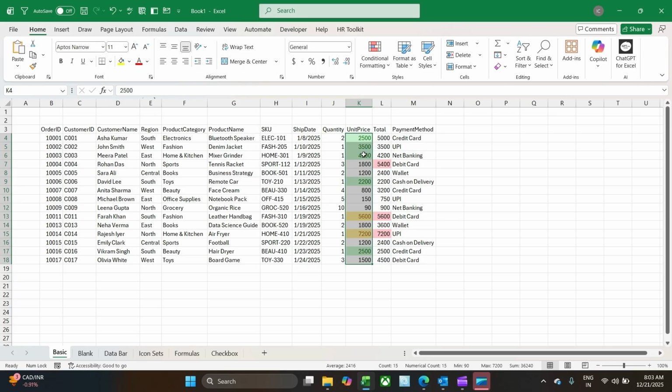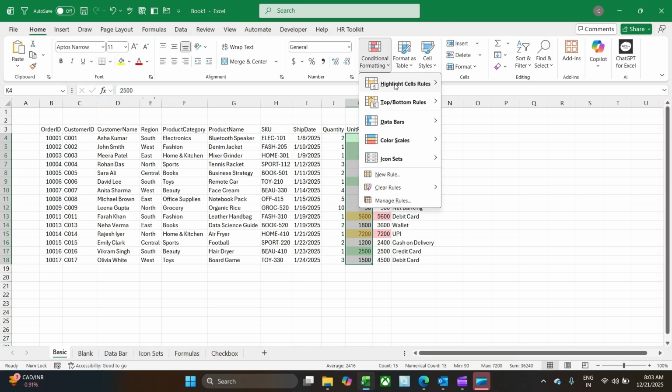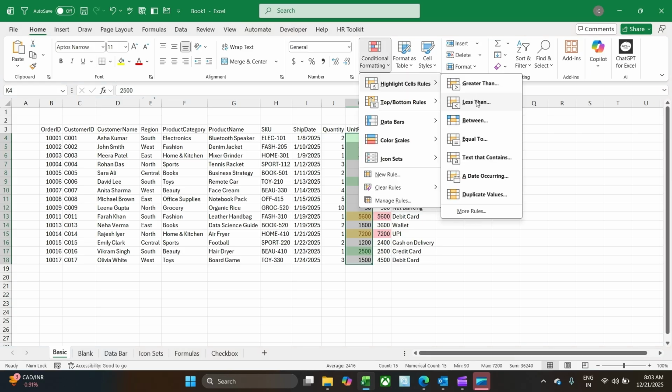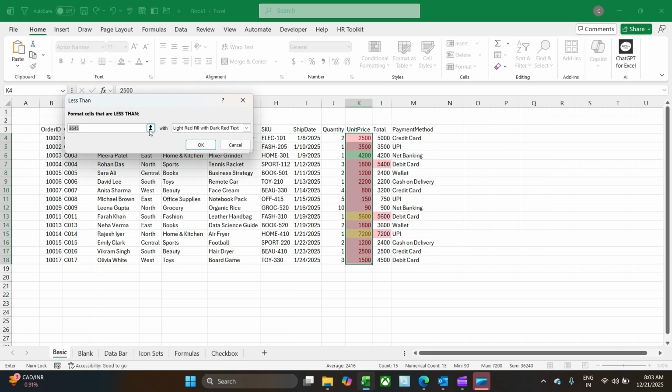So this is my second set. If I want to highlight the third one, I'm sure you've guessed it by now. I'm going to go here, click on highlight cells that are, let's say, less than. I can still go with between and all of that, but if I want less than, then I'm going to say less than. And you can see I want to highlight those cells that are maybe less than 2000 in a specific one. Okay, in what color?